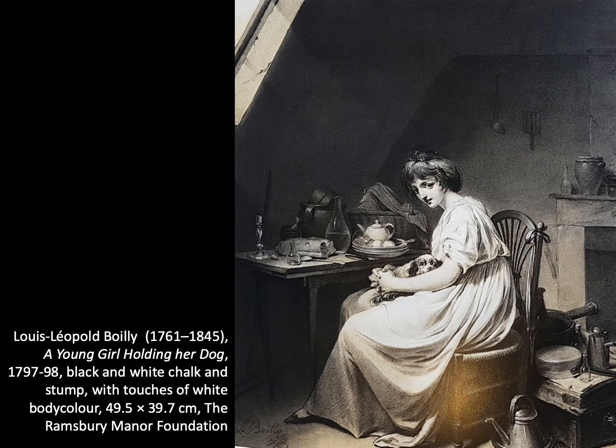It's called A Young Girl Holding Her Dog, and there's another painting of the same subject called The Beloved Dog, and an engraving entitled The Lazy Girl. Perhaps because we don't know who she is, but she's living in a bit of a mess. I don't know whether the mess is there to illustrate Boilly's ability to paint so many different objects, or the intention is to show that the girl is lazy and that the mess reflects her moral behaviour. It's a painting that owes something to the Dutch artist Jan Steen.